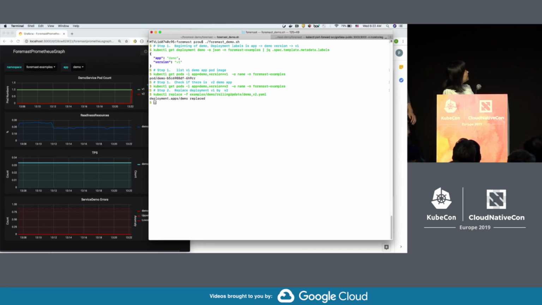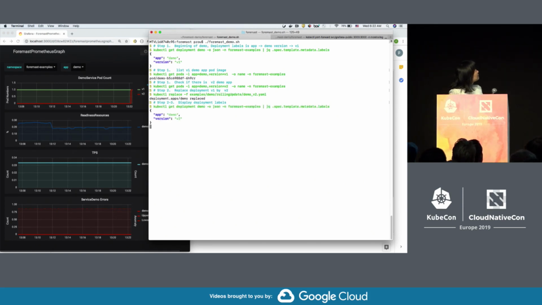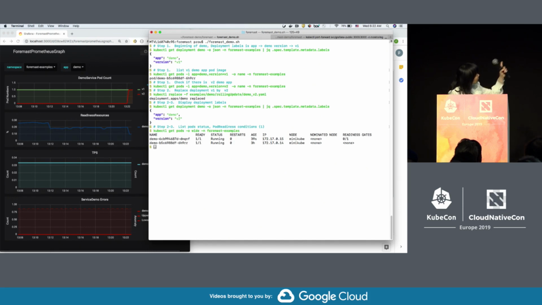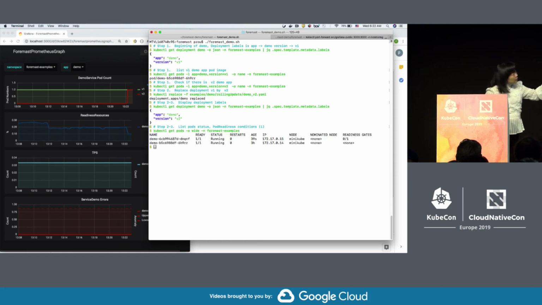You can see the deployment is replaced. Here it indicates the application is demo, and the version is V2 already. Now let me display the pod. You can see V2, where I set the pod readiness.